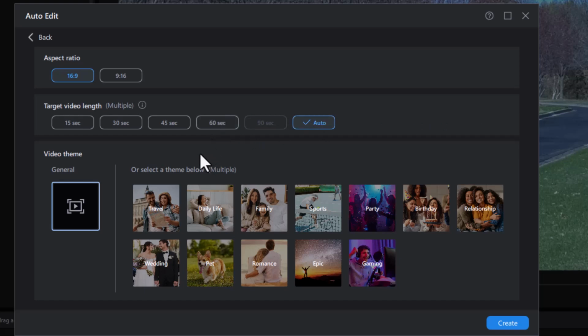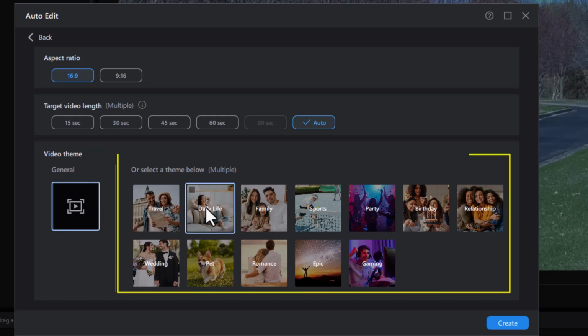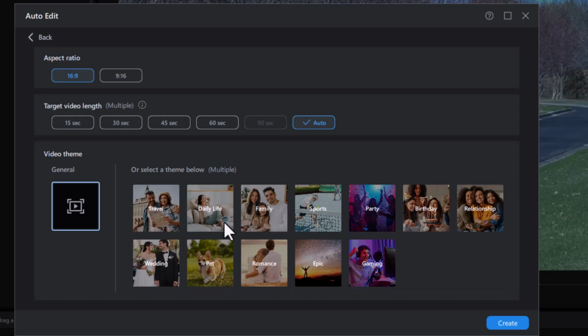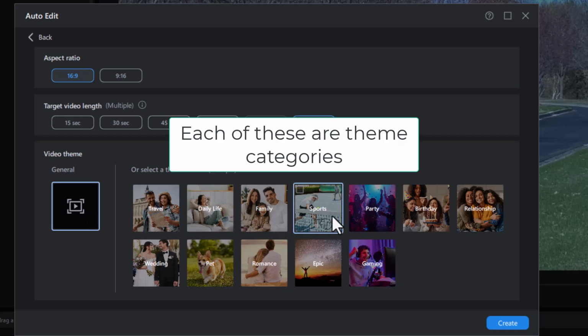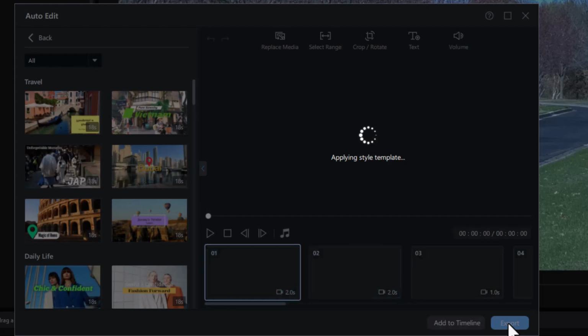Then if we look at the bottom part of this panel, we have two options. You can use General, which will have it pick a theme it likes, or you can pick one of these 12 themes. Currently, there's just a dozen available. So if you click this one, it will pick one of the 12 by itself, or you can choose any of these and choose a theme that you like. You can also change the theme later. So let's just click on Create. We'll let it go for its automatic selection.